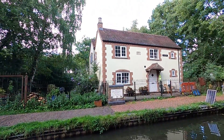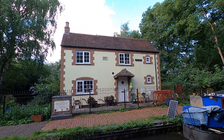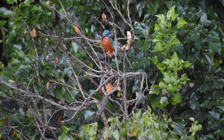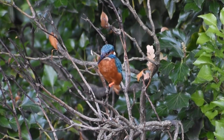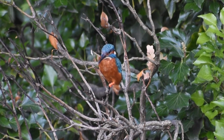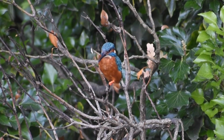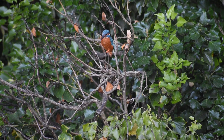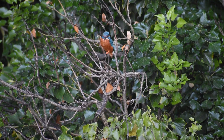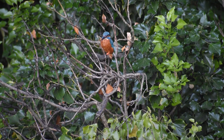A little clue here to where I filmed the Kingfisher — I filmed it after mooring up just past this house. And here is that most wonderful bird we're so fortunate to see sometimes when boating: the beautiful Kingfisher. I've been told by somebody else that this is a male Kingfisher. I was unable to tell the difference, but I'm told underneath the beak is darker, which makes it a male. Absolutely beautiful to watch — unbelievable how accurate they are in their fishing when they have to work out the refractive index of the water and target their prey so accurately.